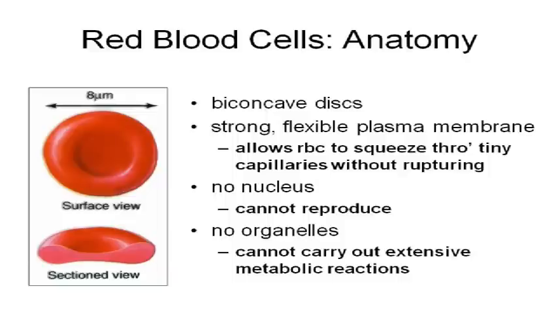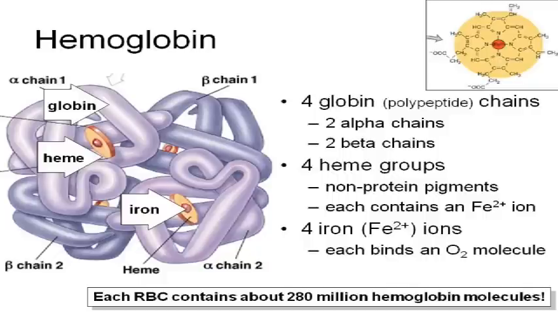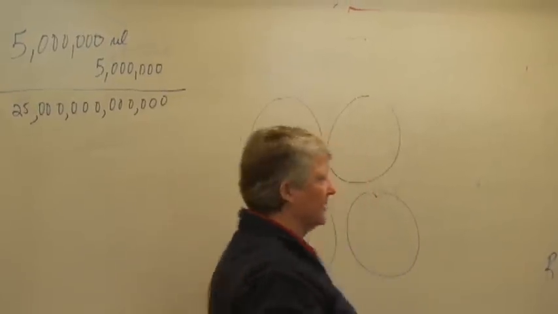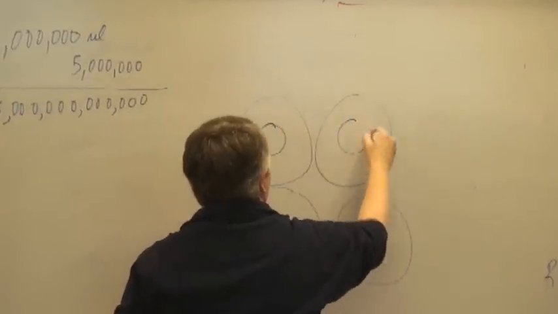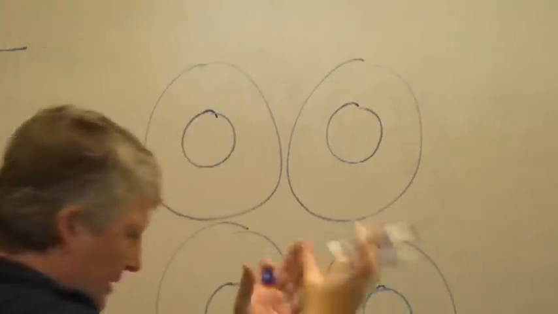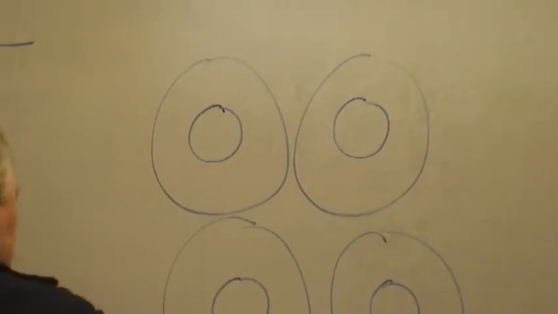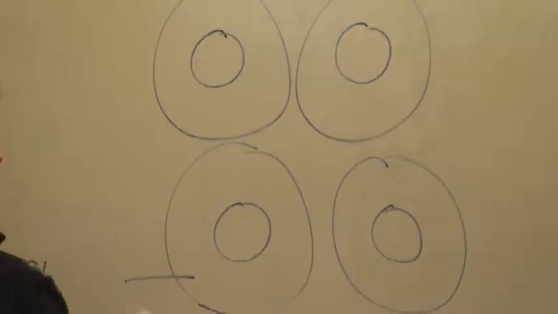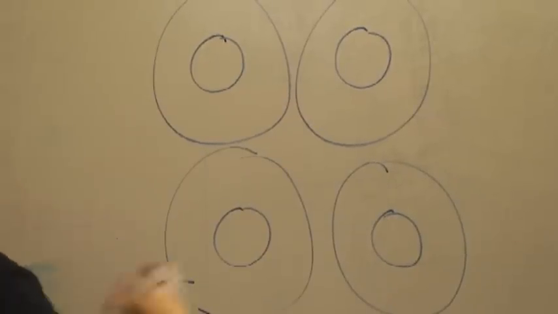Cool? Okay. Now, as I said, red cells are basically big bags of hemoglobin. What's hemoglobin? Hemoglobin is a big protein that's made out of 4 separate polypeptide chains. If you look at a cartoon of hemoglobin, you've got 4 globular proteins. You've got 2 alphas and 2 betas, but nobody cares. I mean, people care, but we don't care. Each one of those proteins has a funny-looking organic molecule called a heme. So you've got globins. A globin is a globule.